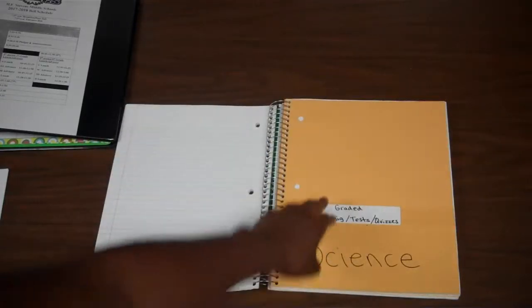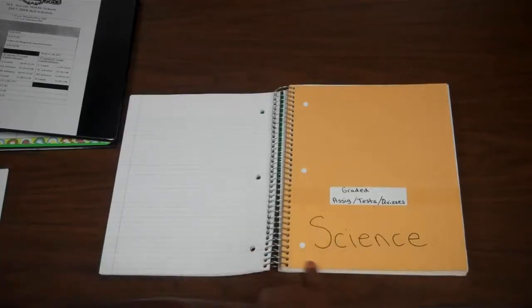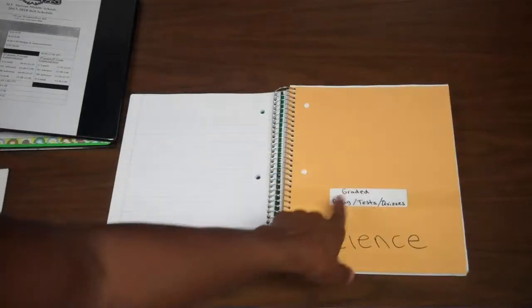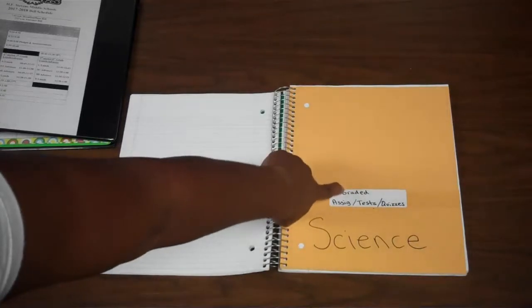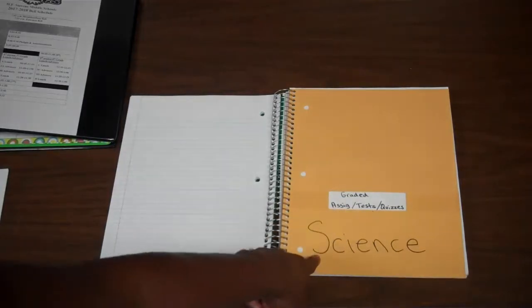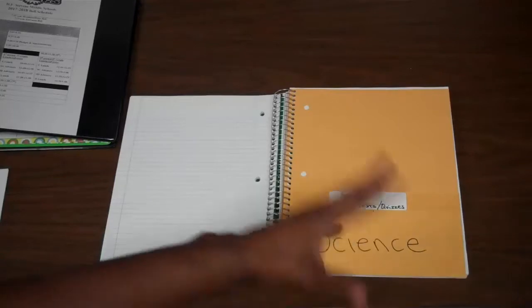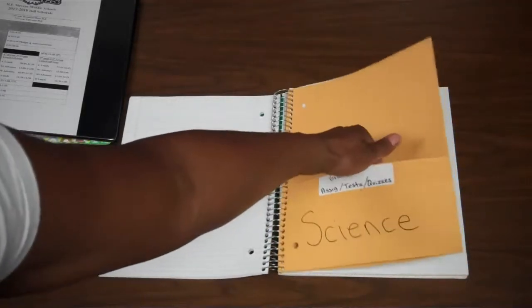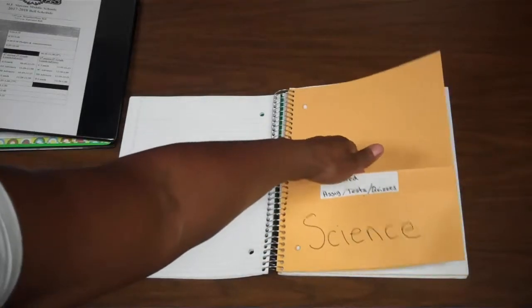On the front pocket, you want to put your class. So this is science. This pocket is going to be specifically for graded assignments, tests, and quizzes. So anything that is graded, you want to put it here. Let's say that a teacher didn't give you a grade for a quiz that you took. You can say, hold on, I have my quiz right here that you graded. You can always go back and find it. So this pocket would be for graded assignments, graded tests, and graded quizzes.